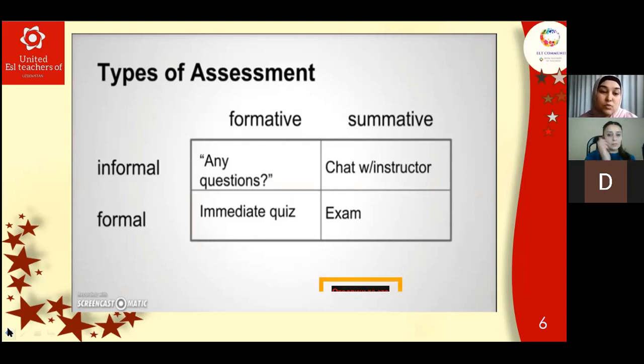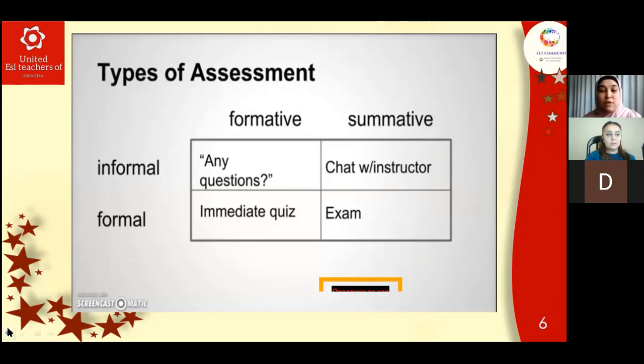And the last one is the interim benchmark assessment. In this assessment, we evaluate the students' performance frequently, at the end of any period, at the end of any kind of course, let's say.